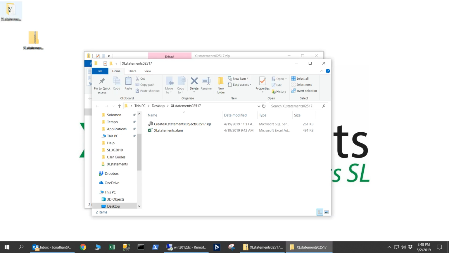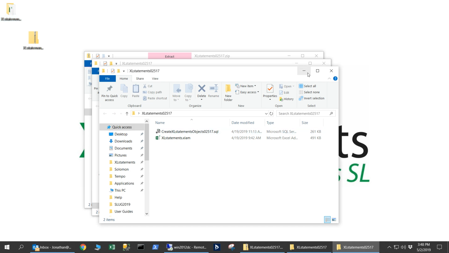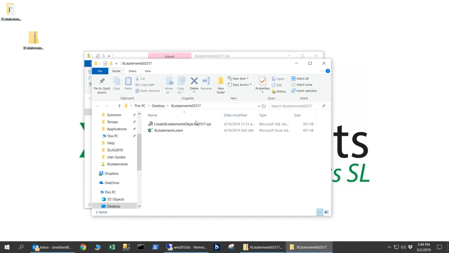I just unzipped those to a folder, and we're going to run this script, and then place this add-in file, which is read-only, into the shared folder that we created.